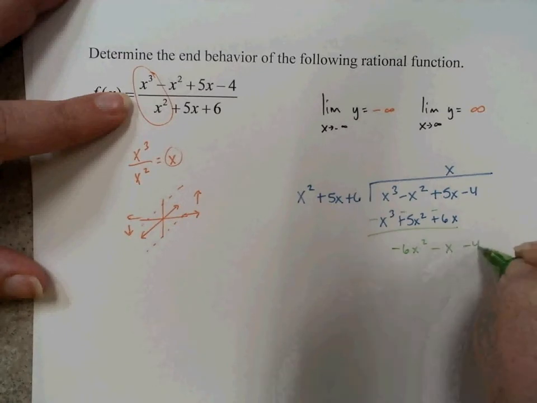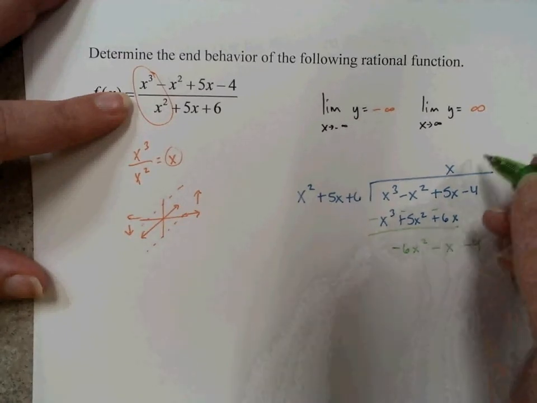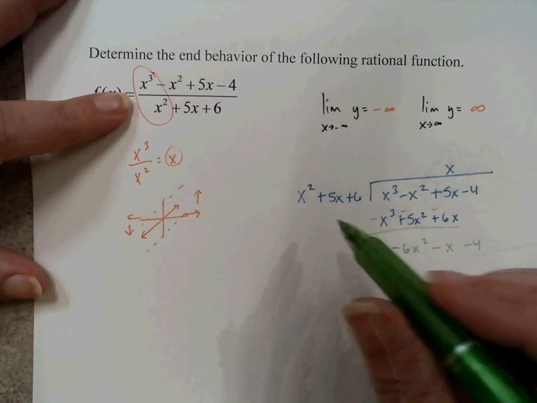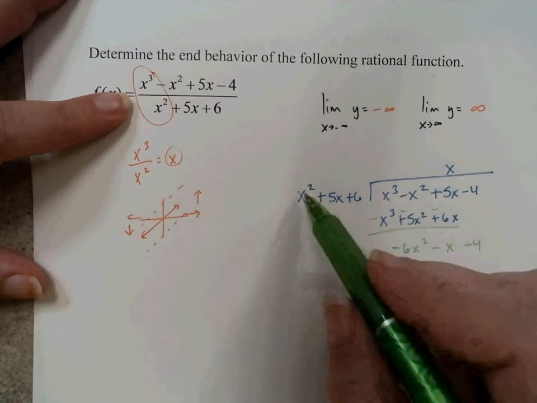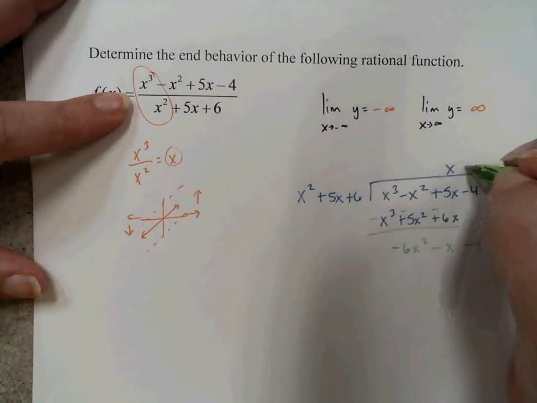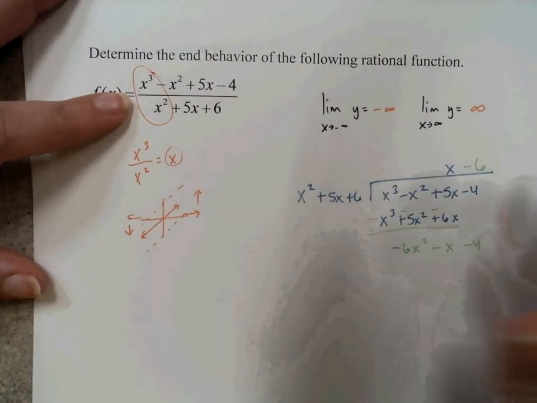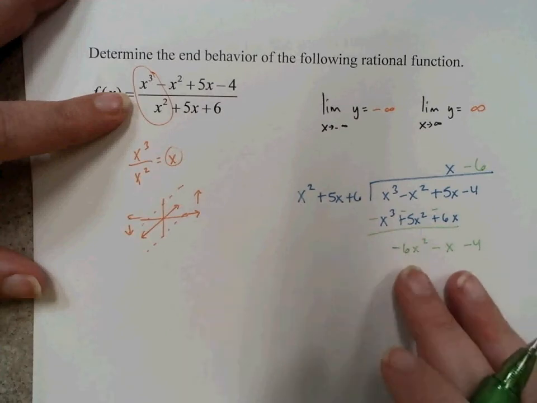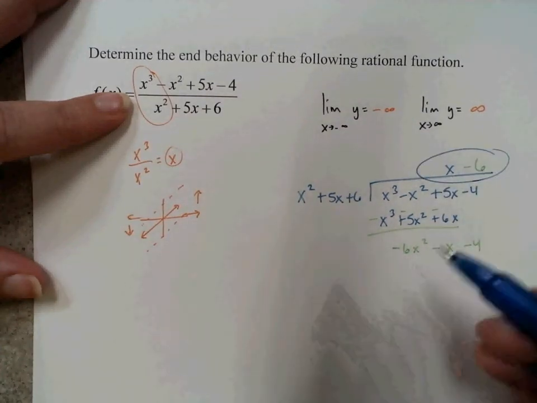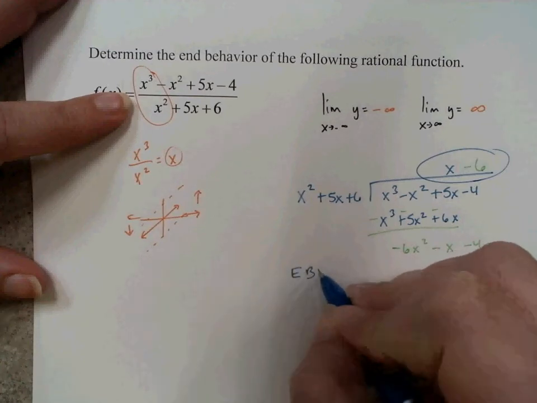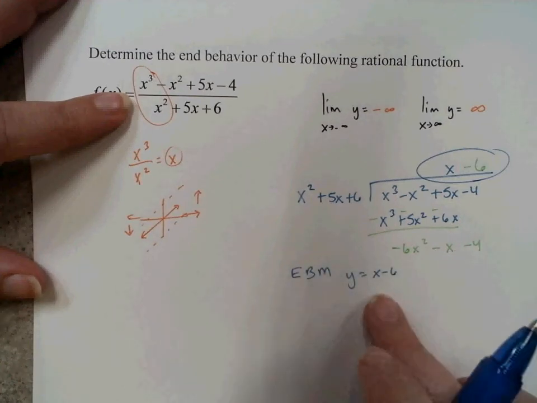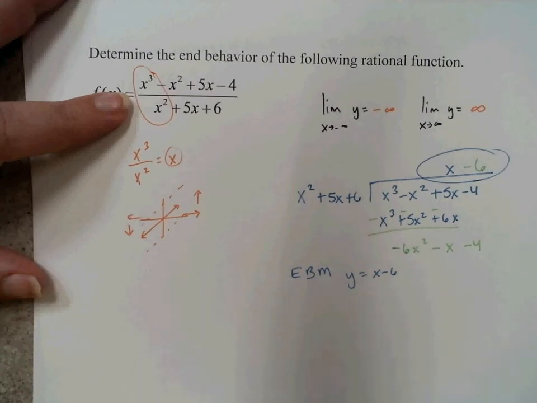Technically I'm done after this, I don't need the other terms because I only need down to the constant. So I need a negative 6 in order to get negative 6x squared when I multiply by x squared. So negative 6. And like I said, everything else is just remainder. As soon as you get this, you actually get the end behavior model. So the end behavior model would be y equals x minus 6. That is the actual slant or oblique asymptote that this function has.